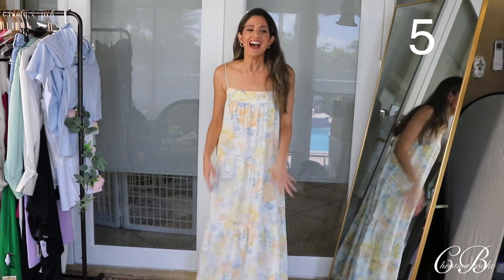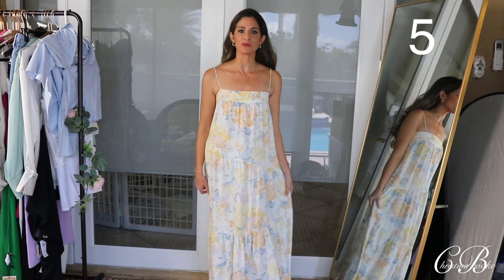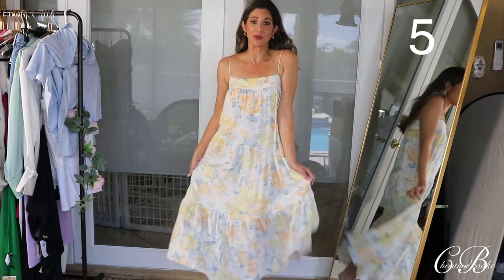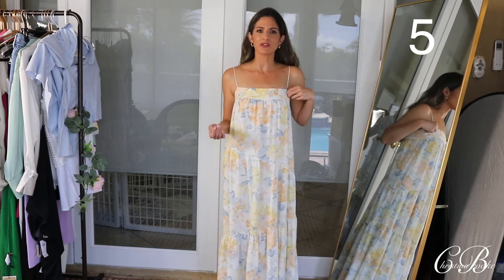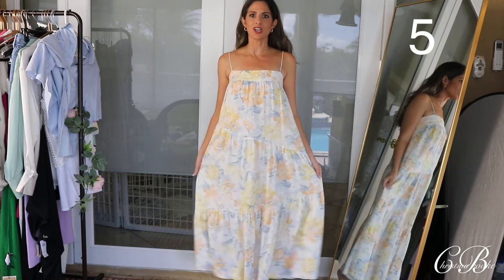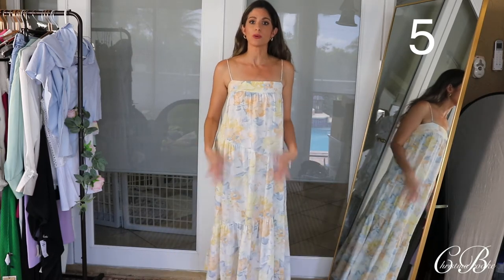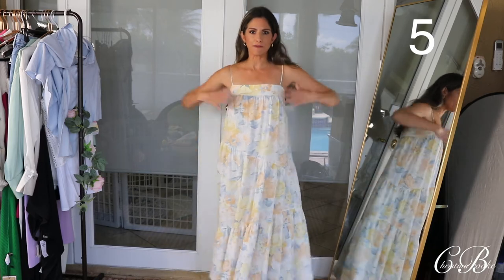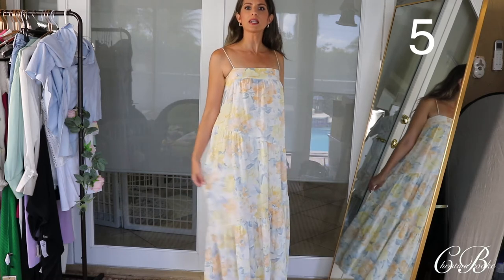Princess time. I honestly don't think that you can go to Abercrombie without wanting to purchase one of these beautiful dresses that they keep coming out with. Like so many silhouettes, so many different color variations. This one I just thought was so beautiful — look at how flowy and gorgeous it is. It has a really nice fall to it, so it's definitely not like a figure dress. This is more of one of those that kind of just flows with you.